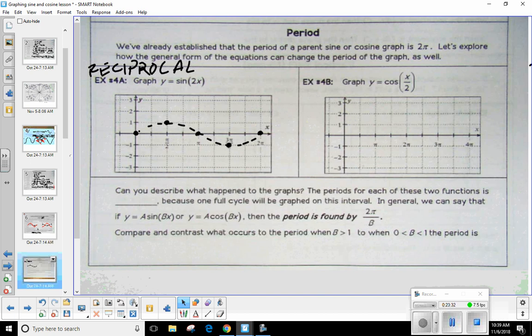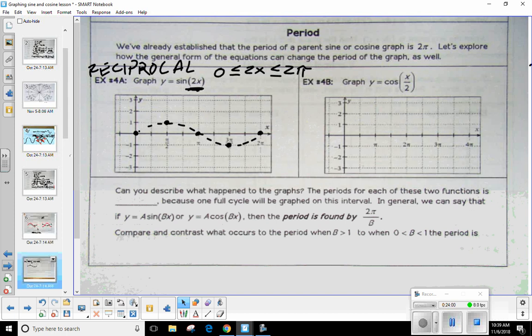What's the period for sine? It's always 2 pi, right? So what you're going to do, whatever is inside your trig function, you're always going to put that in a compound inequality between 0 and 2 pi. So I'm going to say 0 less than or equal to, less than or equal to 2 pi. So whatever you're given, that's what you're going to go ahead and put between 0 and 2 pi.